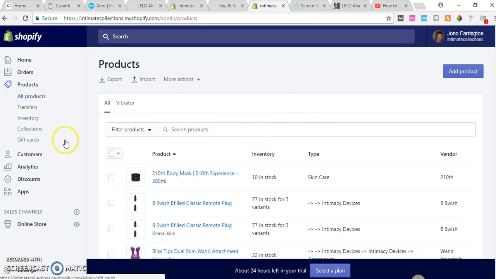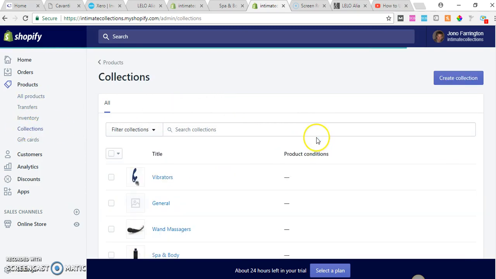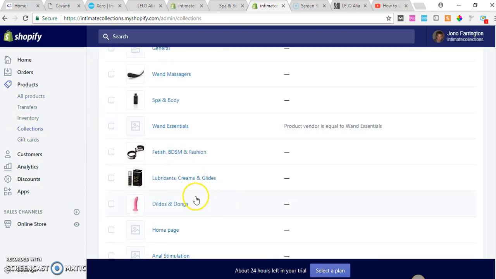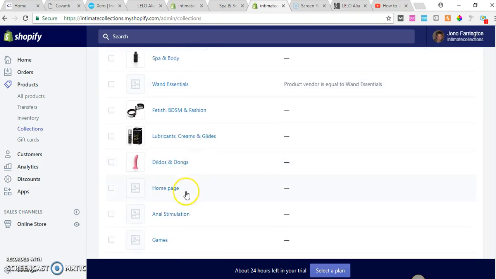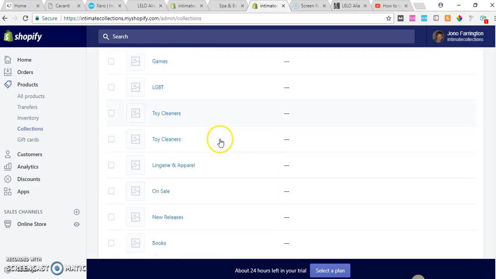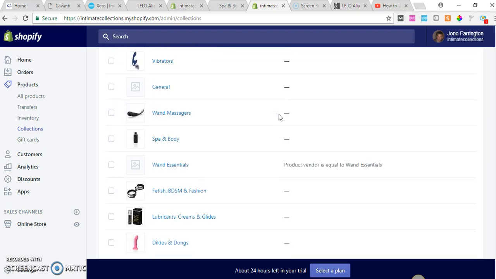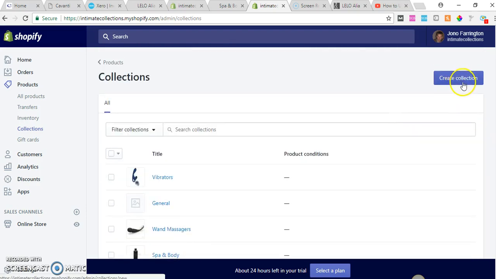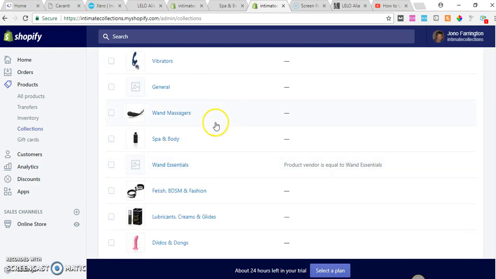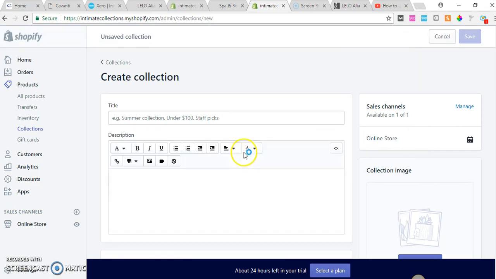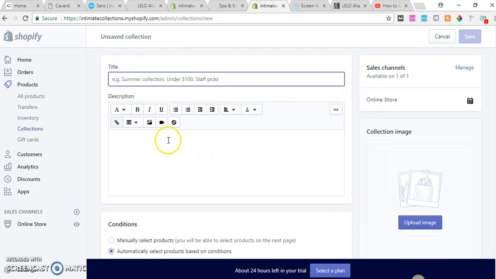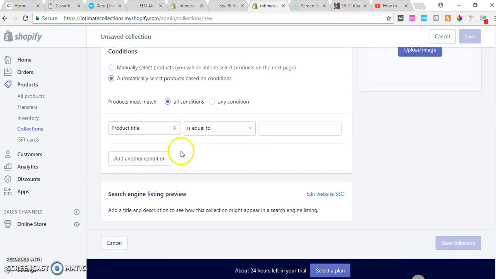Okay, so you go to all products, and then you can see here it's got collections. So you click on collections, and here are the different collections. They've all got an appropriate image with them and the name of them. So yeah, as we get more products, we're going to need more collections or even sub collections. So to add a collection, if a product doesn't fit into one of these, you create the collection, and then you just fill in like you would a product. But normally a collection just has a heading and then a few paragraphs.